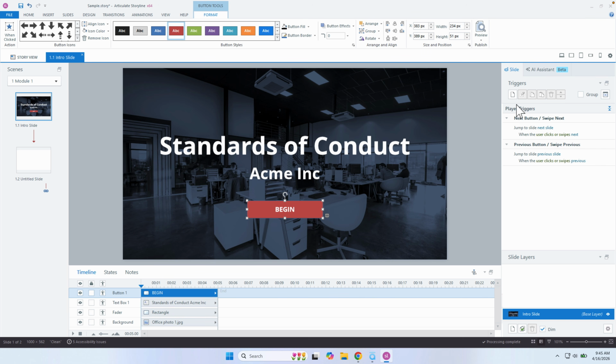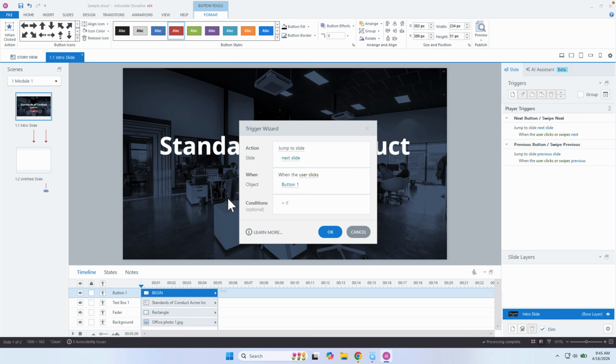But triggers are so vast in what you can do that we definitely don't have enough time. We're actually hitting up to 30 minutes right now, and so it's not enough time to cover triggers. Like I mentioned, there's a lot that goes into this application. But let's come in here and add a quick trigger. If you click on add a trigger, there are 3 different parts of a trigger. What happens? When does it happen? And in what condition does it happen?